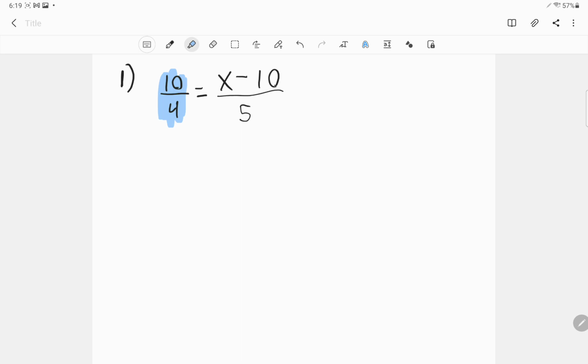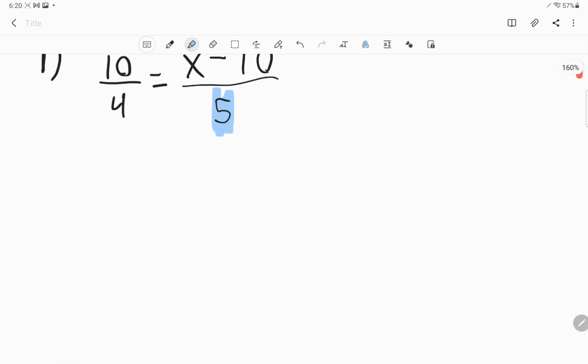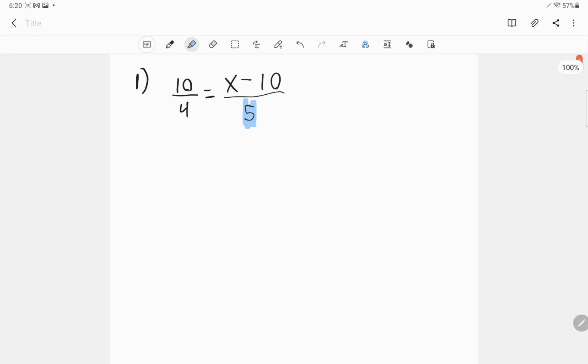Actually, what I'm going to do, I'm going to work on that side, but I'm going to move the 4 out of the way. I'm actually going to multiply... You know what? Never mind. Going to go back. I'm actually going to start with this guy right here. I'm trying to solve for x in this problem, so working with 5 would be the easiest thing to do.